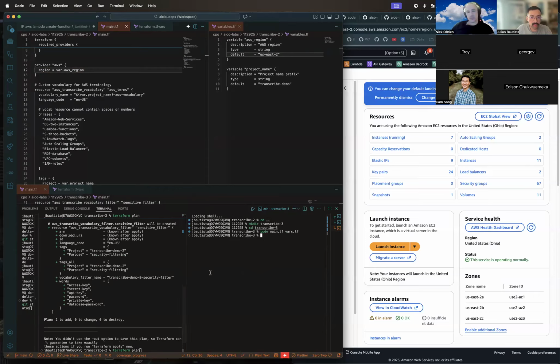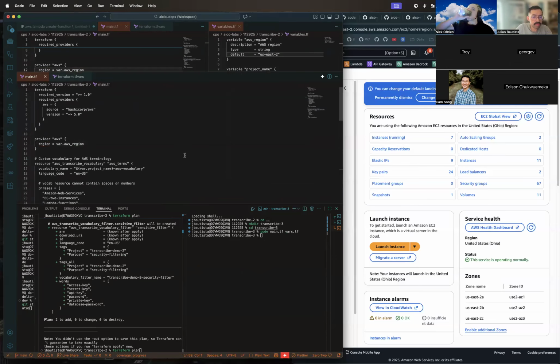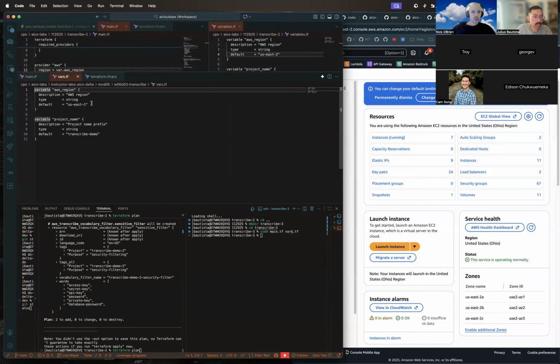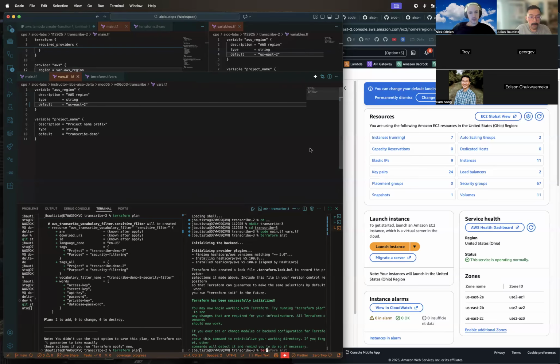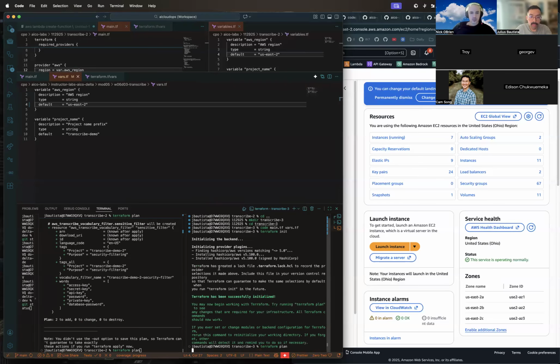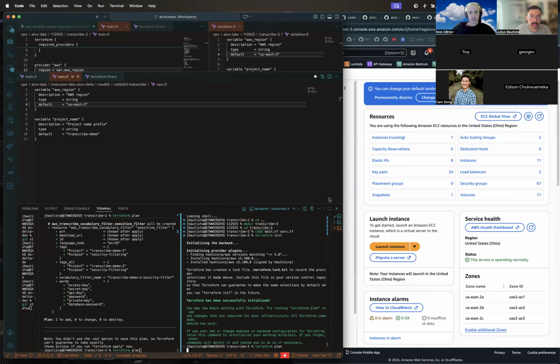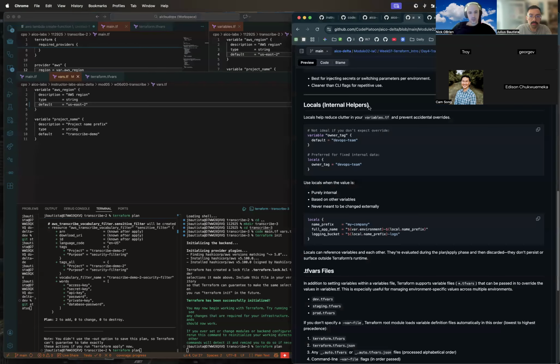So let's leave it at 2 for now, and let's actually go to our third project, and let's set this one to 2 as well. If I do a Terraform init, along with the Terraform plan, that might take a while.